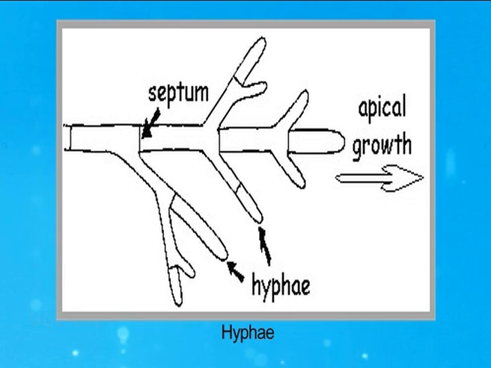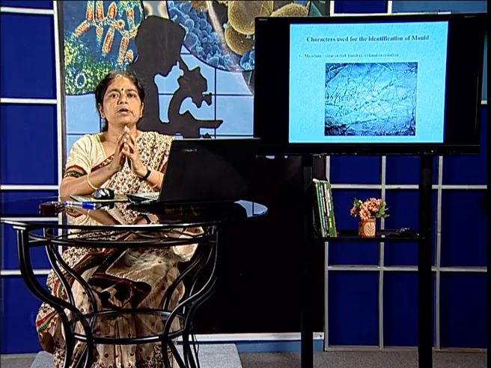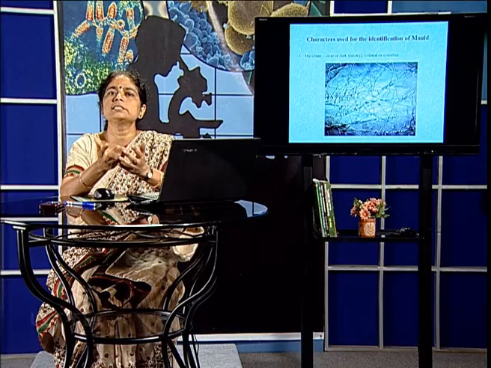Before going further, let us understand the properties which give the characteristic nature to a mold, or how we identify a mold. The first morphological property is the presence of hyphae — slender, thin, thread-like structures not visible to the naked eye under the microscope. A single hypha is not visible until we look under the microscope. However, when a cluster of hyphae are bunched together they are visible to the naked eye as a cottony mass, and this is referred to as the mycelium.